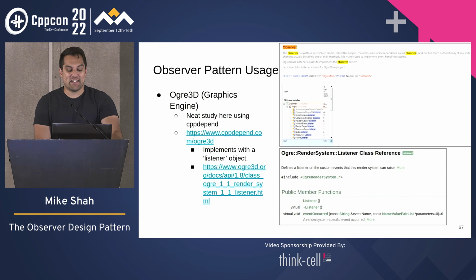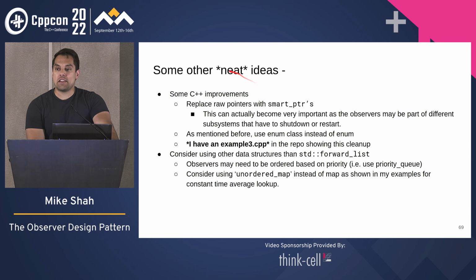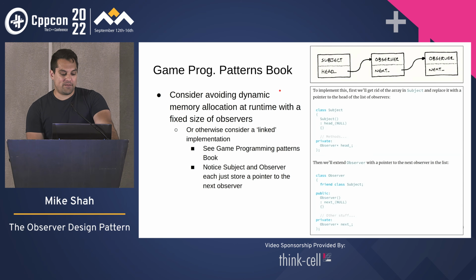Yeah. So this falls right into our neat ideas or things that we need to be thinking about. Let me move here. Again, if you're concerned about dynamic memory allocation or having lots of observers, you might go with this approach, or you might just say, hey, a subject can only have 10 observers, right? That was sort of what Maya 3D was doing.